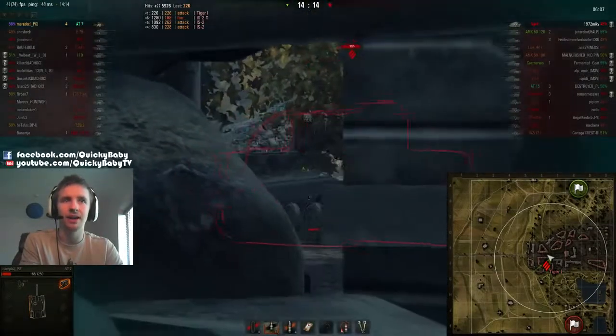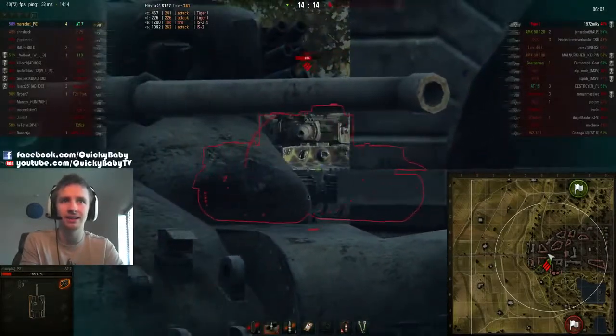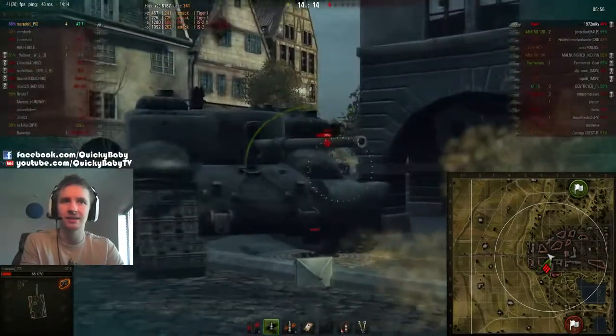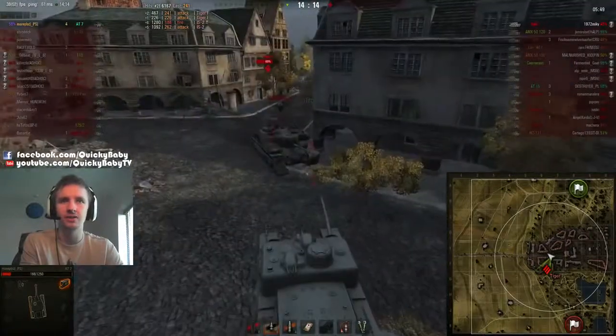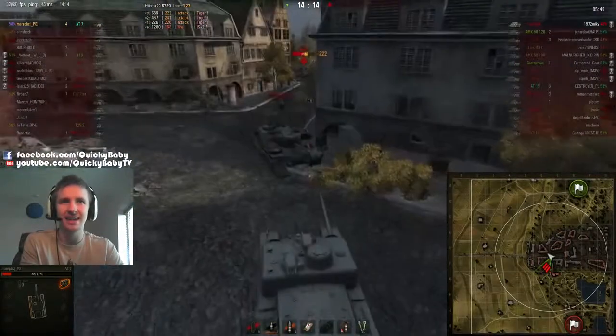Now we have a duel against another full health tier 7 heavy tank. A Tiger this time. Let's see if the German is able to do what the Chinese tank was incapable of. Oh, that's unfortunate. He's dueling over the wreck of his elder brother, so to say.